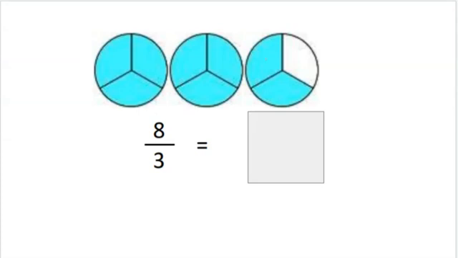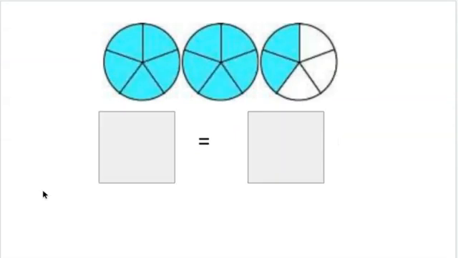For my mixed number, my whole number will be how many total circles I have shaded in. And I can see I have 2 wholes shaded in. And then I have 2/3 of that piece shaded in. So 8/3 is equivalent to 2 and 2/3. Both of these represent the same amount that is modeled in this picture. All right, so the last example we're going to take a look at, you can see here. Once again, push pause on the video, figure it out, and then come back and we'll go over it.